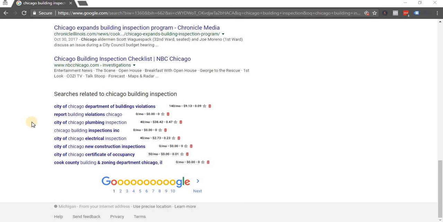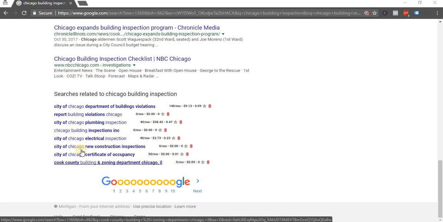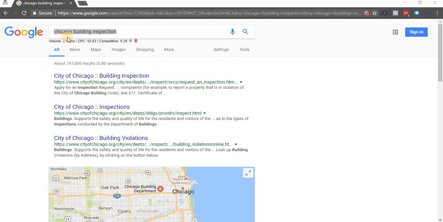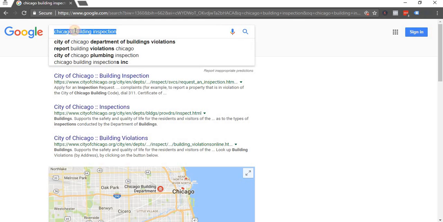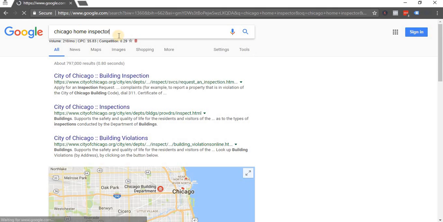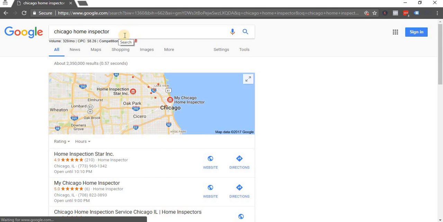Let's scroll to the bottom and kind of see what the suggestions are. I recommend kind of keeping a tab on these. Okay, so these are all totally useless for what we're really after here. So let's go down to our third keyword on our list that we just picked out. So Chicago home inspector, that was 320.